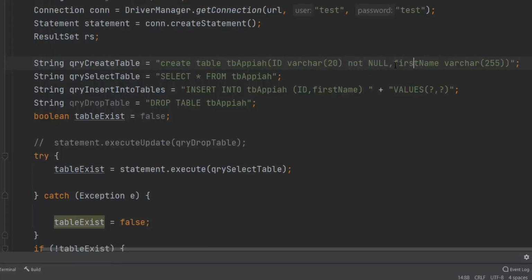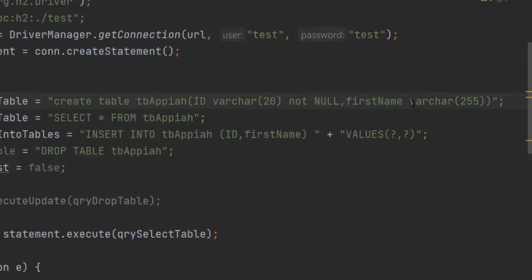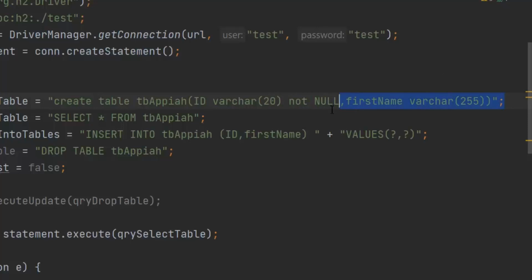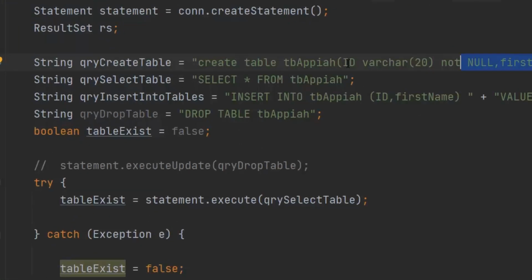After that, we have a first name field, and it is also varchar with a maximum character length of 255. So that is the create table query. This is what it will do. It will create a table, and then it will create two fields: an ID field, which is a primary key, and a first name field, just two fields.